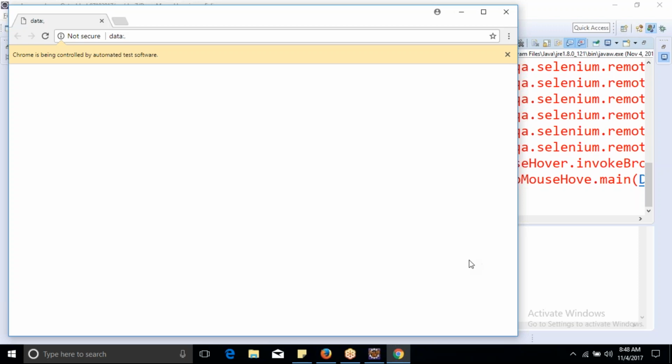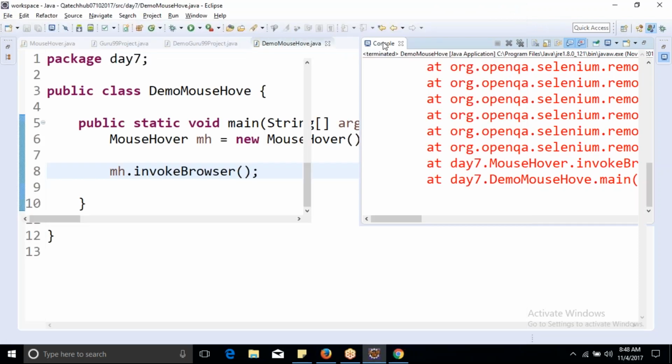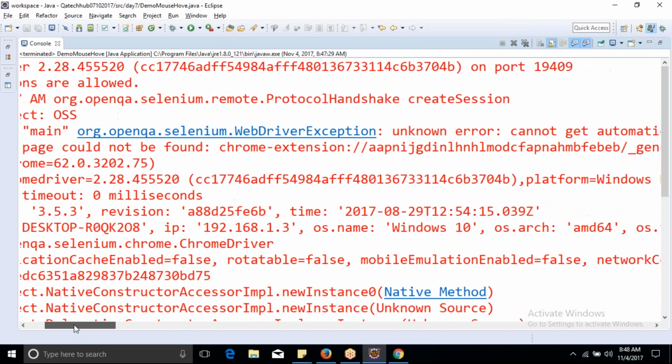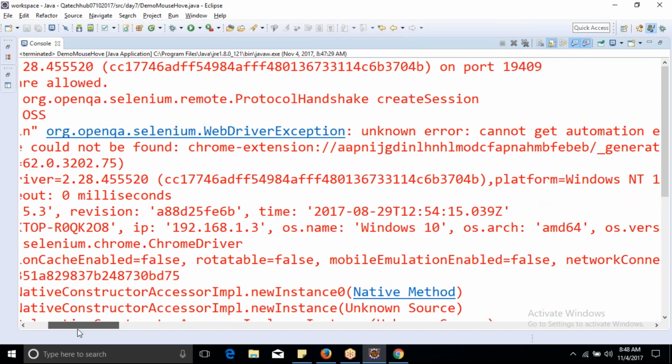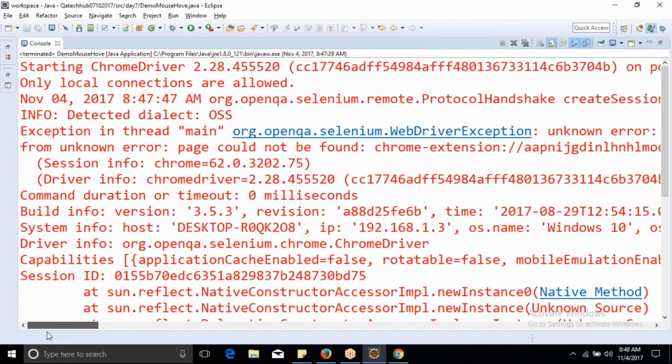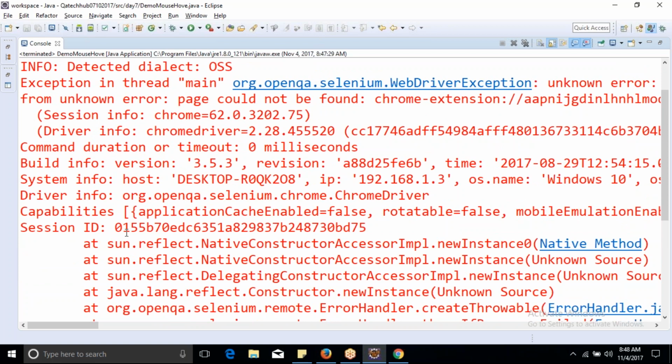Okay, it has thrown an exception. It was happening with me as well. If I run the same script again, then it was working, and sometimes showing the exception.